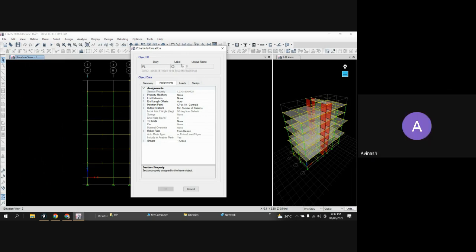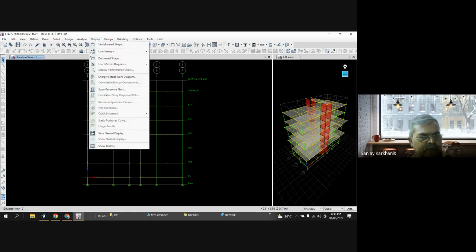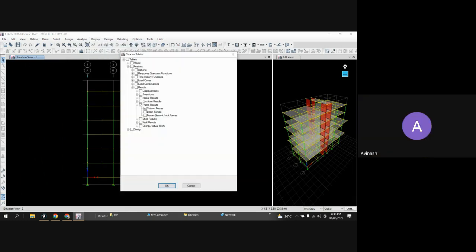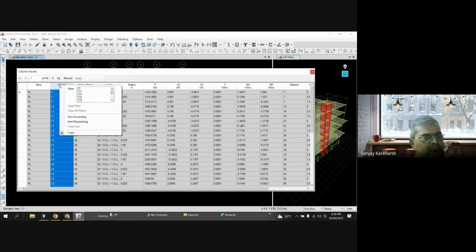Yes, sir. Now, if you say that this is the column that you want to design, then you can go to display and show tables, and under that, go for column forces. Now here you will say that you are interested in column number 3 only.